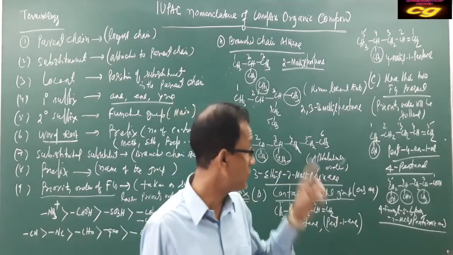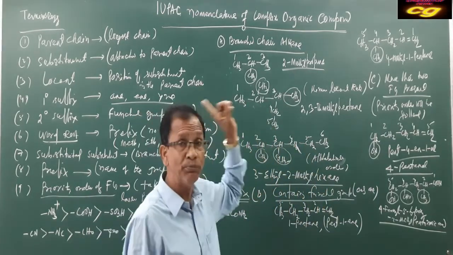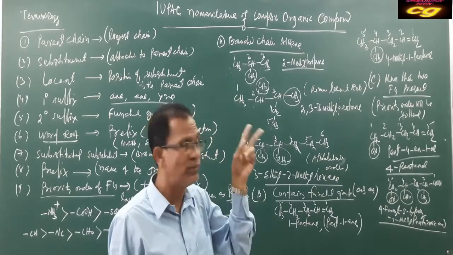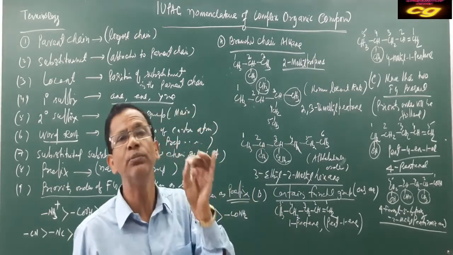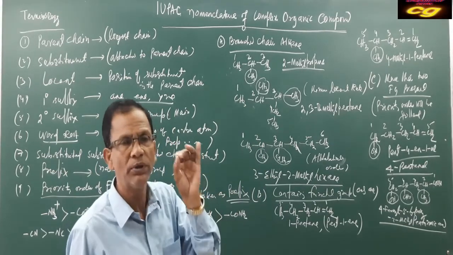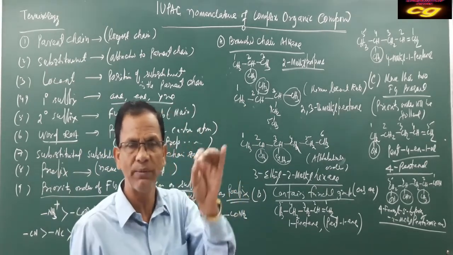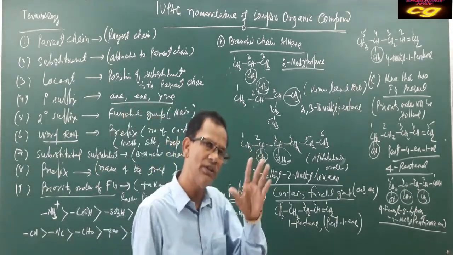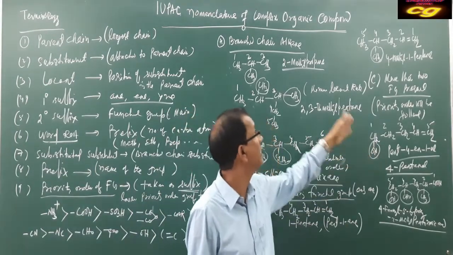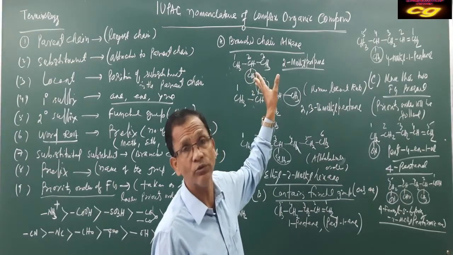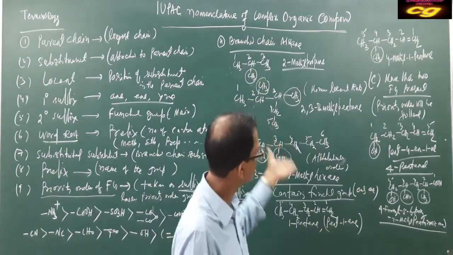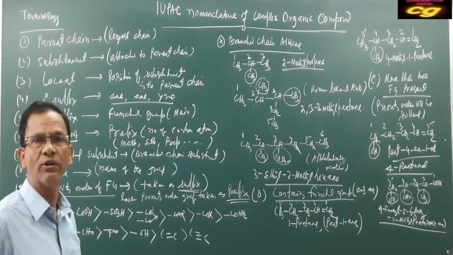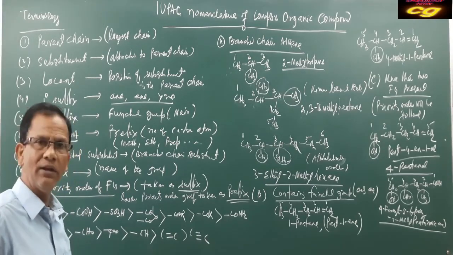Please remember one thing: practice the simple organic compounds that were already discussed in the last lessons. In the 2 lessons I have already completed the nomenclature of simple organic compounds, having a small number of carbon atoms and one functional group. What is the common name, what is the IUPAC name, already discussed. So first practice this, then you go to the complex nomenclature rules. In the next class we will discuss the remaining rules of the IUPAC nomenclature of complex organic compounds. Okay, so you practice. Very good, thank you.